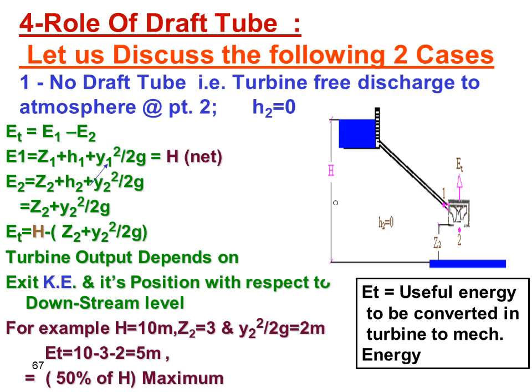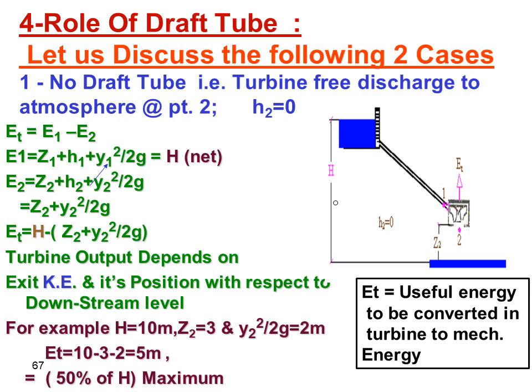If you have energy at inlet, say 100 meters, and the energy at exit 10 meters, this means the exhaust energy will be 10 meters. You are only allowed to use 100 minus 10 equals 90 meters. As efficiency, you only use 90% of the available energy at section 1. Okay, let us see how we can calculate this.